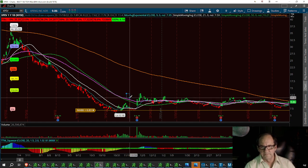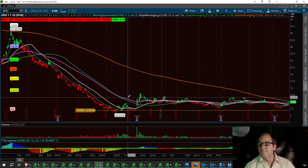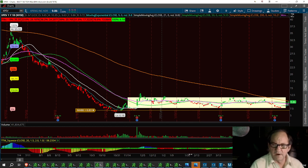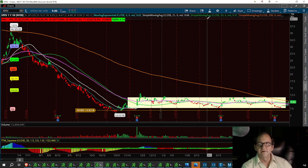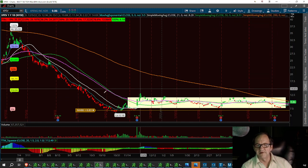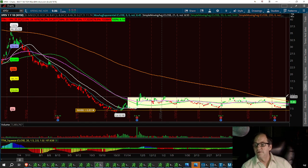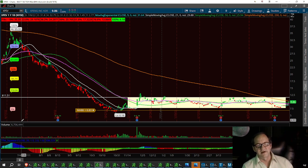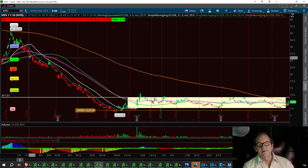I don't know. We're going to call it down here. Right there. So that's your Darvas box. You want to break the 200 SMA to find resistance right up in here at the top of this box. So that's where we're going to draw that price line on the top of this triple top here. So you got double, 1, 2, and then you'll have your triple top. So 11.51 is your serious resistance to break if we break past that 200. And this is XPEV. They're involved also in the auto industry. This was one of my favorite trades last year, and then this year it didn't do too hot.